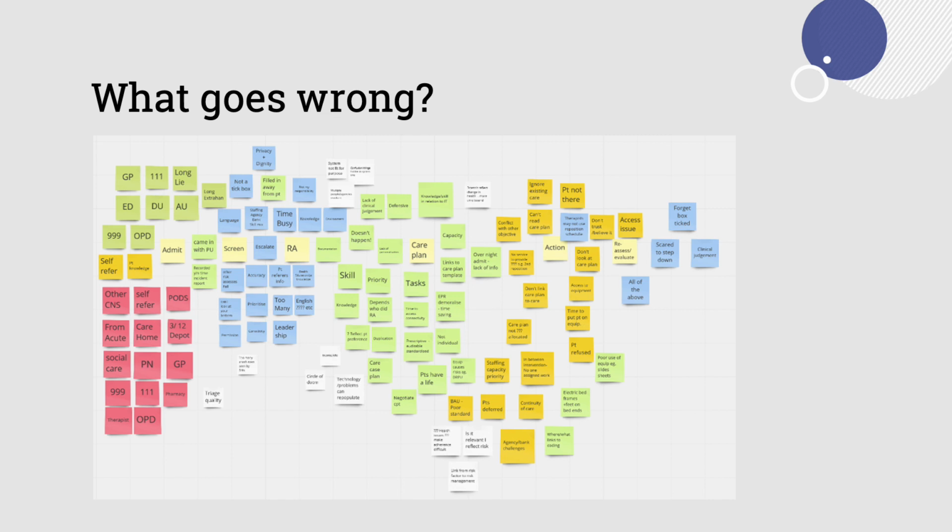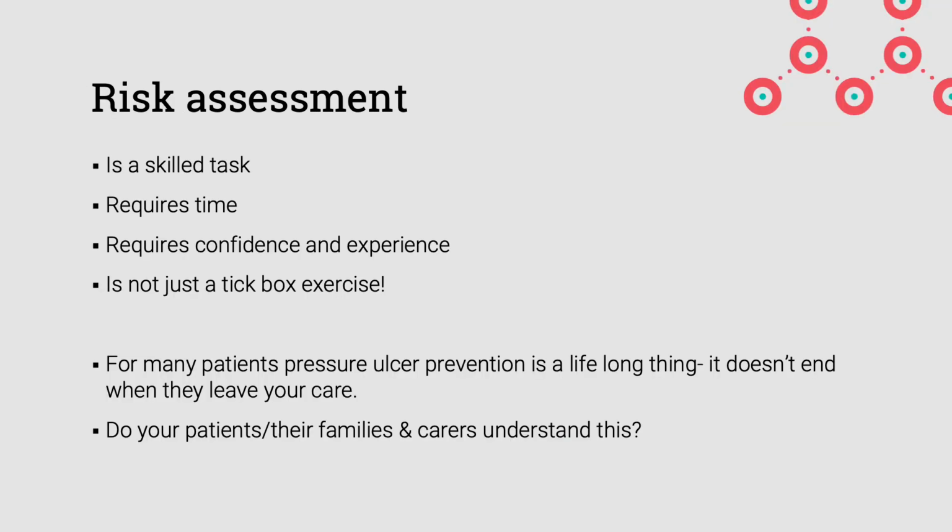So we need to remember that risk assessment is really important, but we must get it right and must be aware of the things that trip us up when we're trying to do it. What that reiterates to me is that risk assessment is a skilled task. It can't just be done by anybody, and it requires time. You need to know your patient. You need to be able to ask them questions and find out about their normal lifestyle, the differences between what you see during the daytime and what happens for them overnight or when you're not there. And it does require confidence and experience as well as knowledge and skill, because knowing something and having the confidence to challenge are two entirely different things.